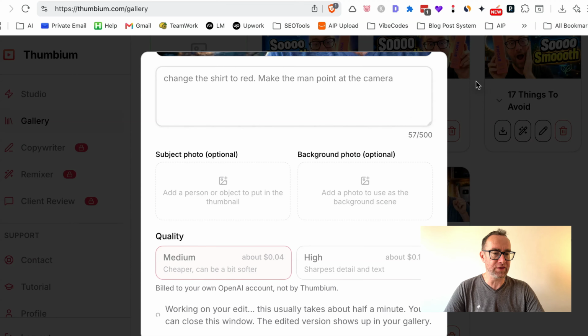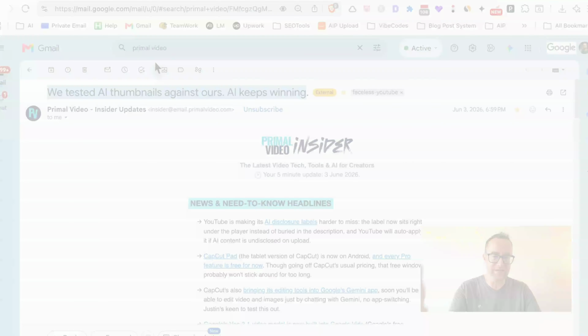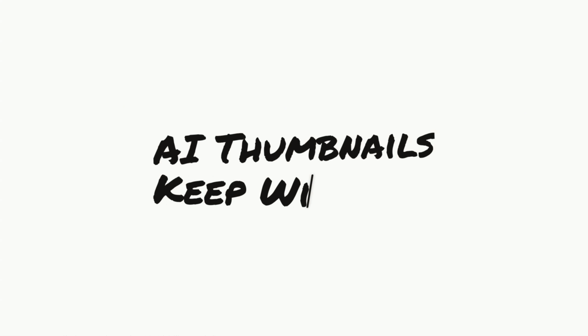Okay. Now here's the thing that I want you to think about. It's not just that you want the perfect thumbnail. It's that this is for people that want to be able to generate that at scale. I'm not saying if you have a designer, don't use that designer, but the way that YouTube is moving is it rewards people that have a consistent design. So maybe you've got that designer, and then you can carry on with that consistency with the AI person, because as again here, they tested the AI thumbnails, and AI thumbnails keep winning.